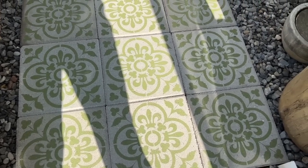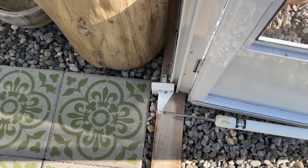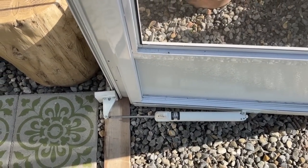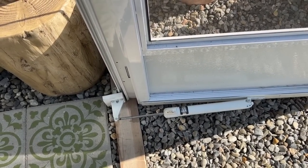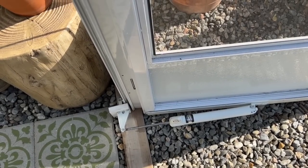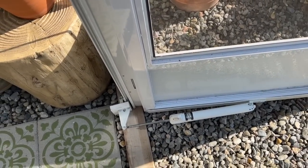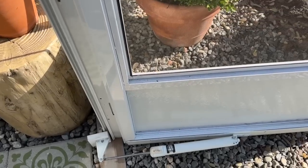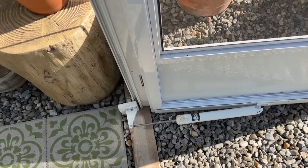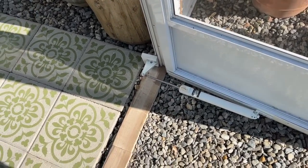I really like the look of it. I would have had it go all the way up to the threshold here, but Mark built this really smart little piece. As you can see, I have the door open with this. A lot of times on greenhouses, the doors need to be propped open because the storm doors that come with them don't have that automatic open-close hydraulic arm. We talked about it, and Mark designed this little piece and installed it for me. We could have probably reconfigured it and had the tiles go all the way up to the front, but again, level of interest. My door opens up and I don't have to prop it. Love it.